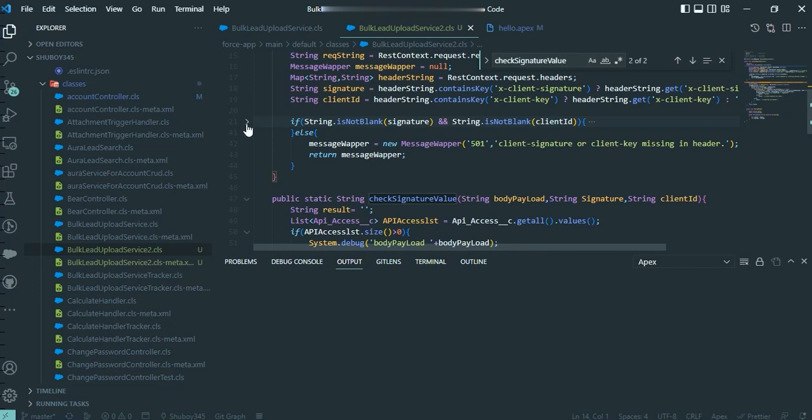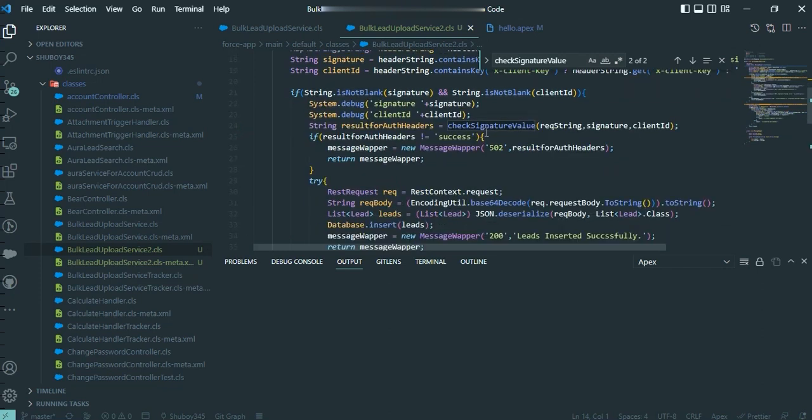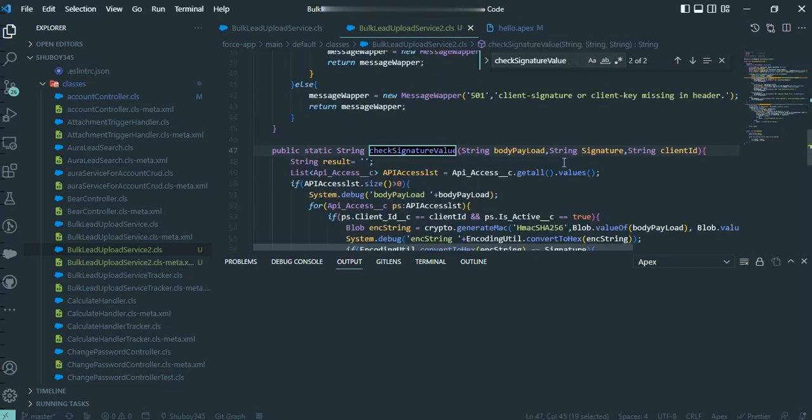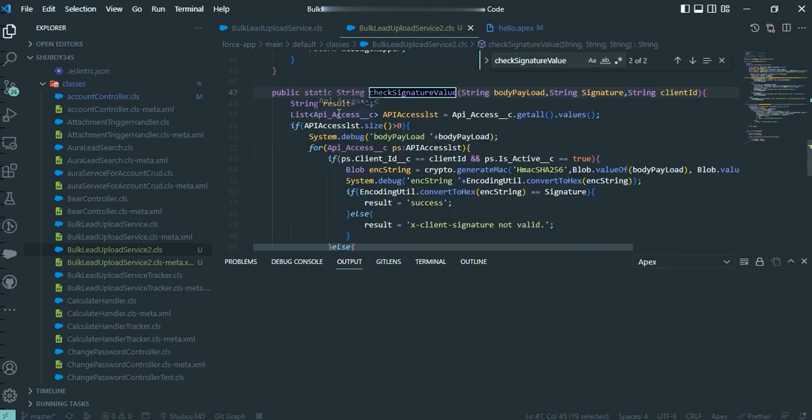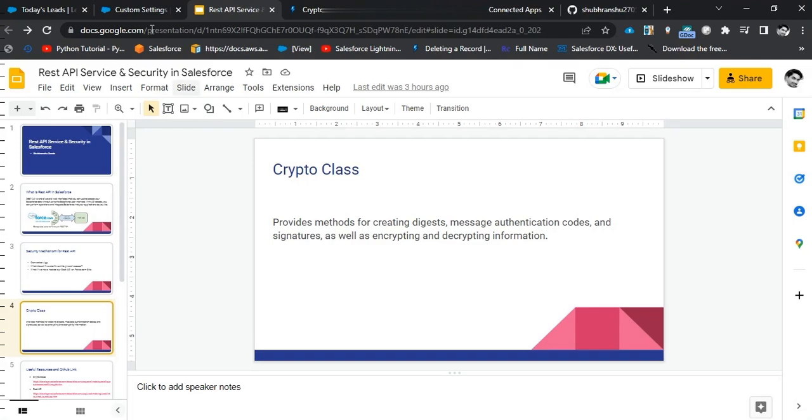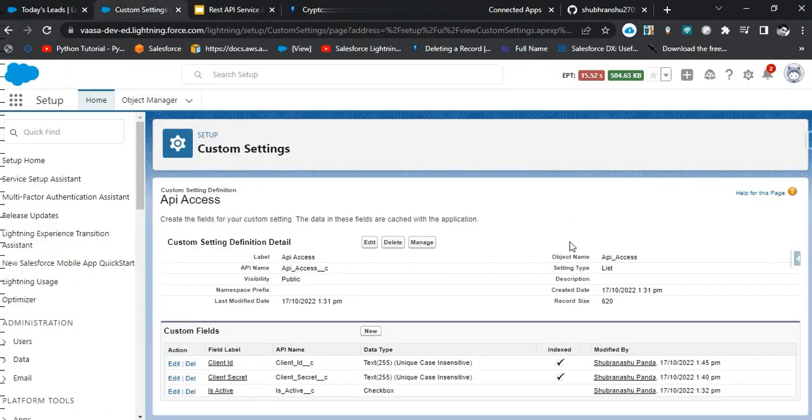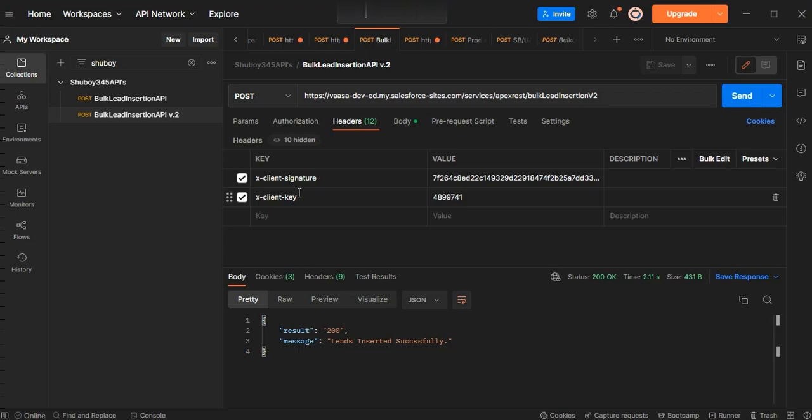Here we are generating the check signature value, and I'll explain the process one step at a time. Here we are using the API access, which is a custom setting we created. You can create custom metadata or a custom setting, whatever you want. We use it to store the credentials, the client key and the signature.